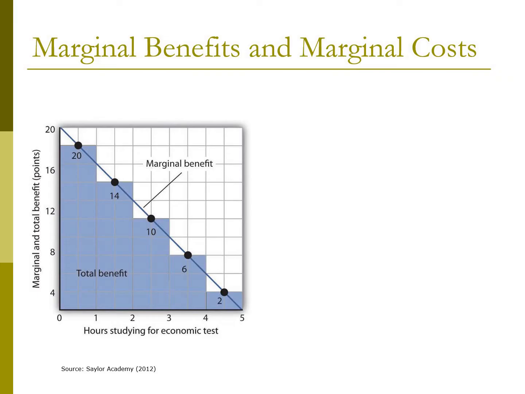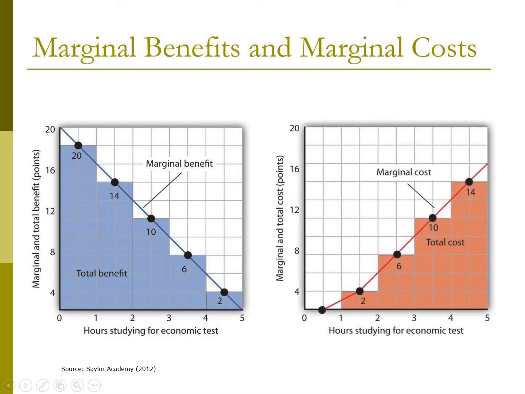The first hour that you spend studying might have a tremendous benefit in terms of the extra marks you would get, but each additional hour of studying is going to give you less of a benefit. The total points you're going to gain through studying is actually the area under this curve. And importantly, every additional hour that you spend studying also has a cost — maybe in terms of the sleep that you miss. The total marks you're going to lose for every hour of studying is the area under this curve. What you really want to do is balance these two factors, which we'll explore more in a moment.